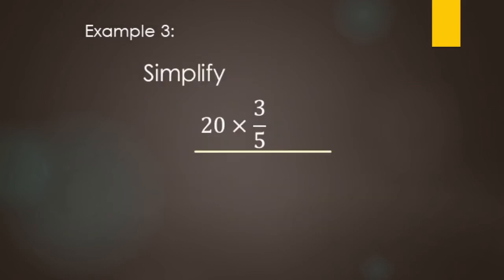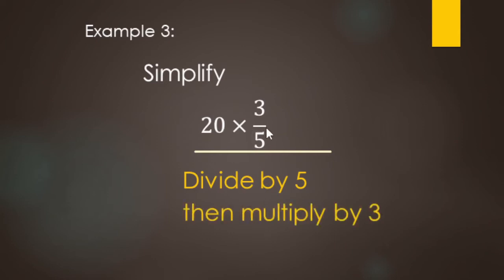All right, so let's go ahead and simplify or multiply 20 times 3/5. So we have a whole number times a fraction. This works, normally speaking, when the denominator divides into your whole number. So instead of thinking this is going to be 20 over 1, multiplying numerator times numerator, denominator times denominator, we can just go straight to the easy method here. We're going to divide by 5, and then we're going to multiply by 3.